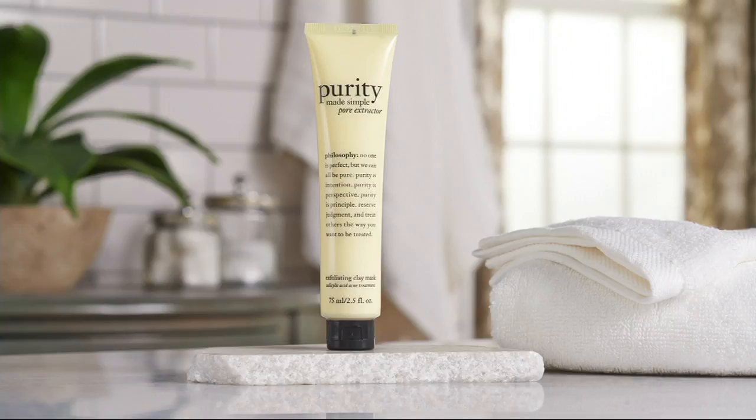Okay, coming up. Other than the baby Grace in my life, this might be my favorite item that we have in the show, the pore extractor. I seriously did jumping jacks when this came into my life. This is amazing. It's exactly what it says it is. It opens up those pores. It gets rid of the gunk that's in there. You can use it as a spot treatment. You can do it all over your face. It's like a mask, but it's perfect.